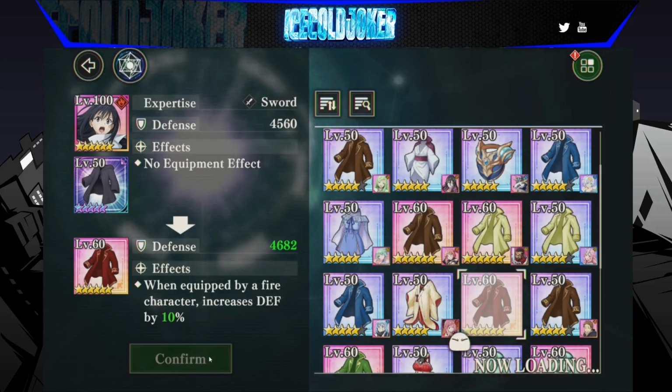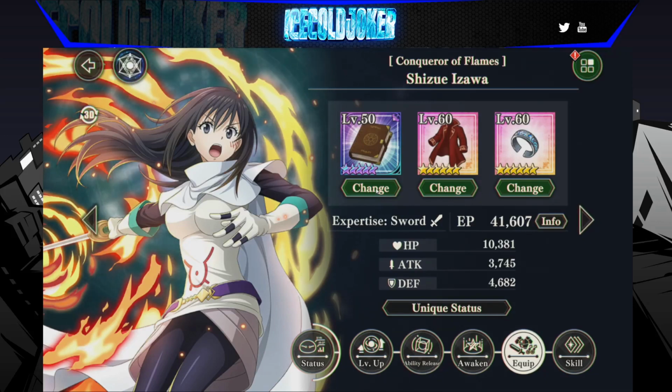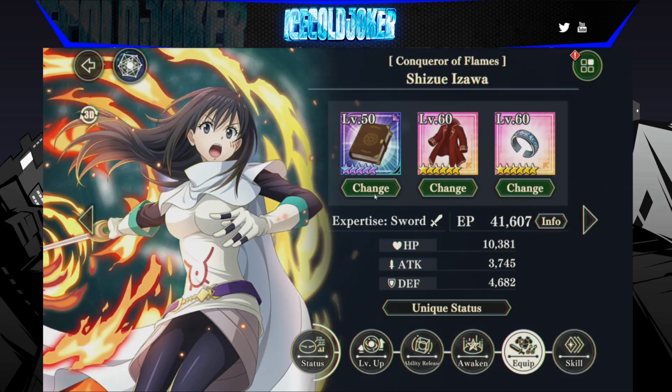So that already right there makes it more valuable and less expensive. And then the book: if you attach this book to a unit that already uses books, you will get that 20% extra increase for just having the same type weapon. But Shizu is not. It's going to be pretty generic right there.